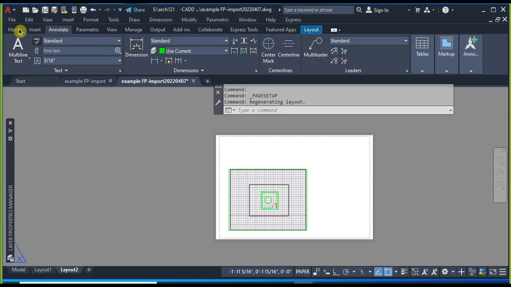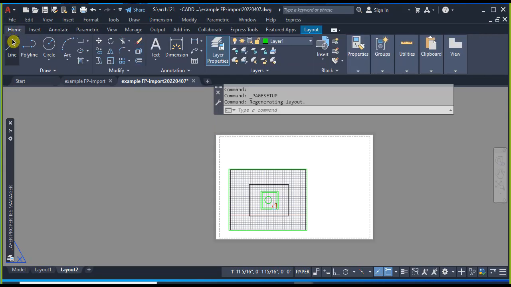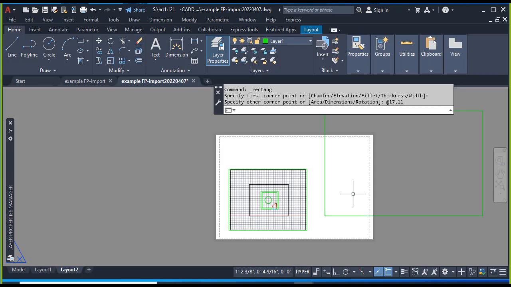So what I usually like to do is go to the home button and then select the rectangle tool, and let's just do something out here and specify 17, 11, 17 wide, 11 high.